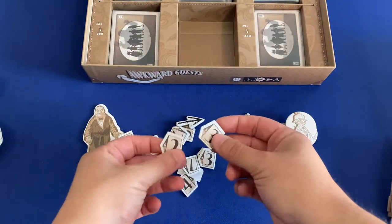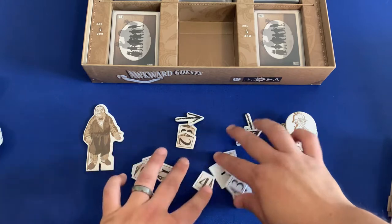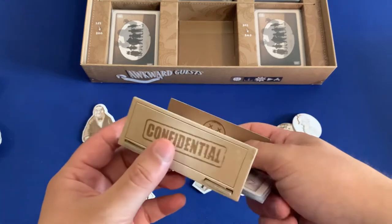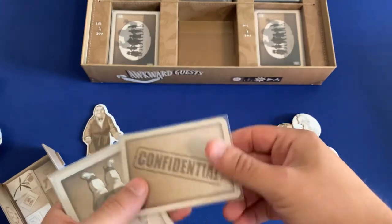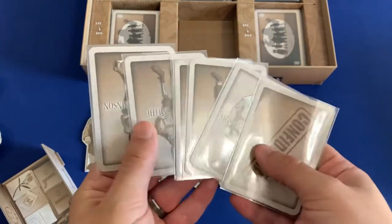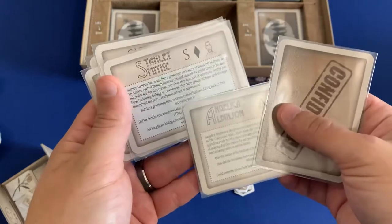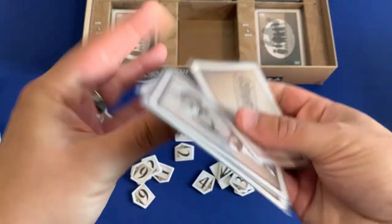These are going to show the values of your cards. You can put a little bit onto each side of the board — two of these onto each side of your play space — and you should be good to go. They all fit nicely into this confidential tray. In the confidential tray there's also a confidential card that goes on top to keep everything secret, as well as profile cards for the different characters in the game. These are basically flavor text, but they're fun — you can read them as people are waiting or as the game is setting up. It gives some good flavor to what's going on.